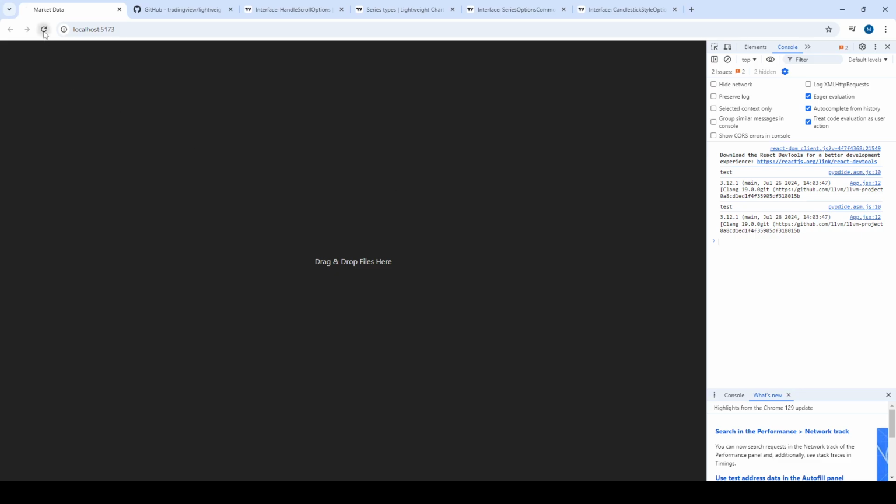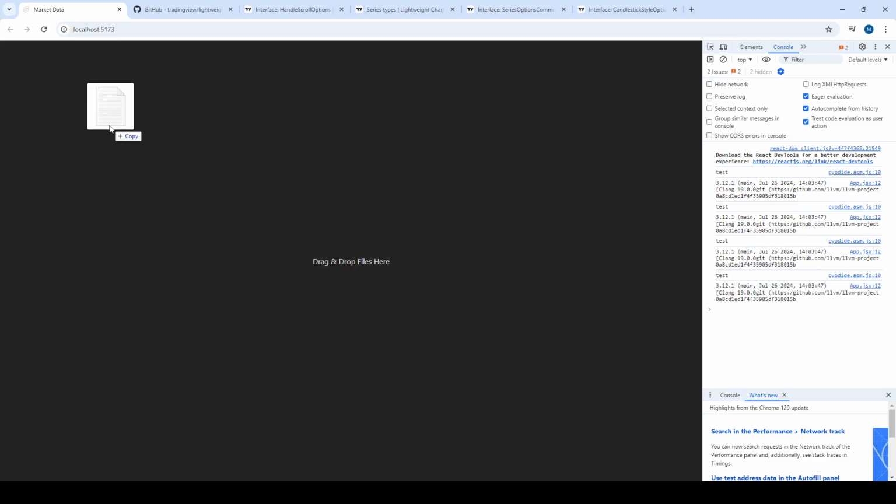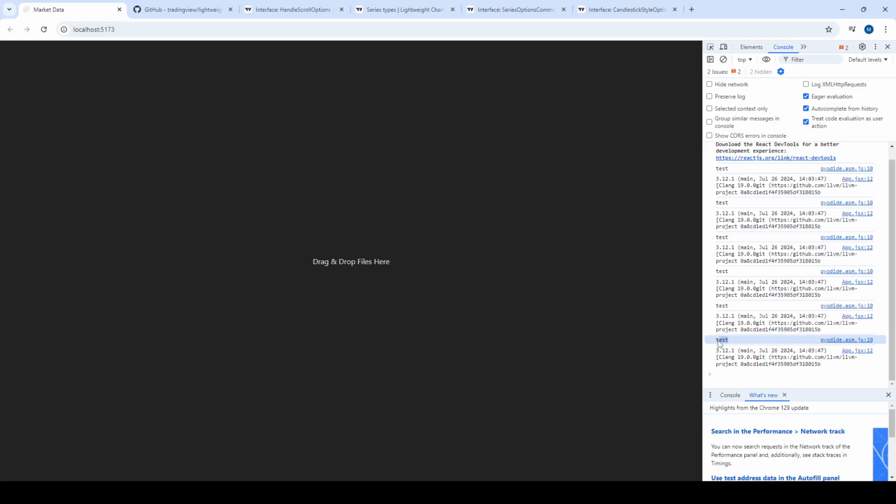Wait, why is it doing that? Why is it doing this? Oh, was it... Wait, why is it doing that? What? Why does this keep loading like that? So if I do that and remove this, let me see something.